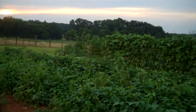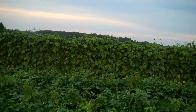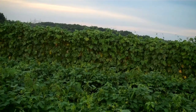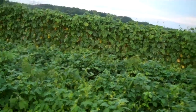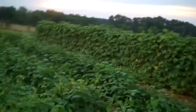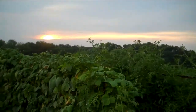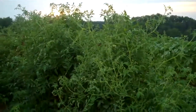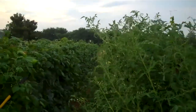Here's her beans. Looks like we got two different kinds. We got beans running up on the wire there, and then some on the ground, and I don't know what is what kind. Becky does, but she's not out here with me. But regardless, there are two different varieties of beans. And we come on down here. Then next, we come to her tomato plants right there, running up on the wire. And it's a complete row of them. They run all the way down there.